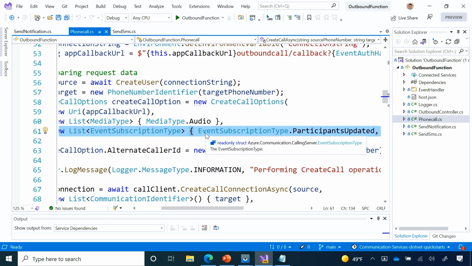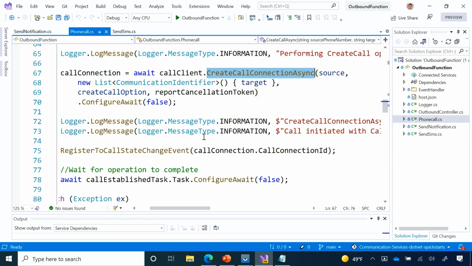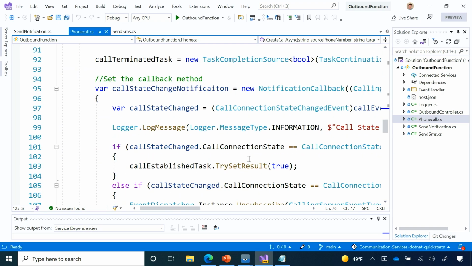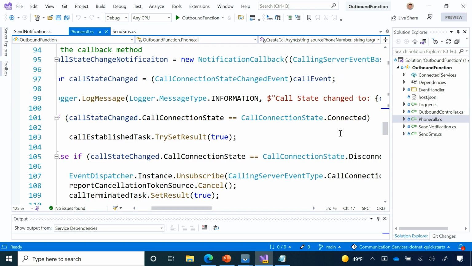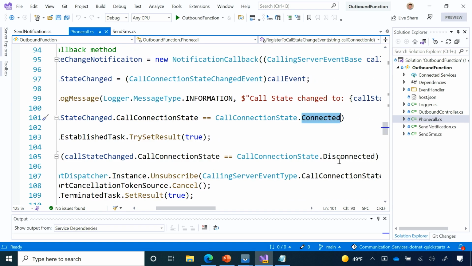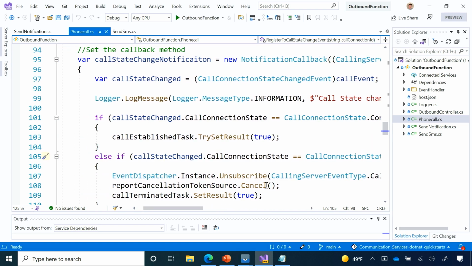So we have our call created. We can now actually create the call once we have our options set up. And then we can register to learn more about the state or status of the call and handle different call events. In this case, we are going to handle the call state. So we're handling if it's connected or disconnected. If it's connected, we're going to do a little more work and play the audio file. We have this connected event here, and we also have the disconnected. And if we're disconnected, we're just going to terminate the call and hang up.